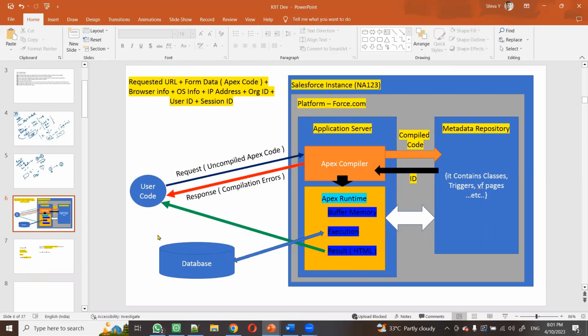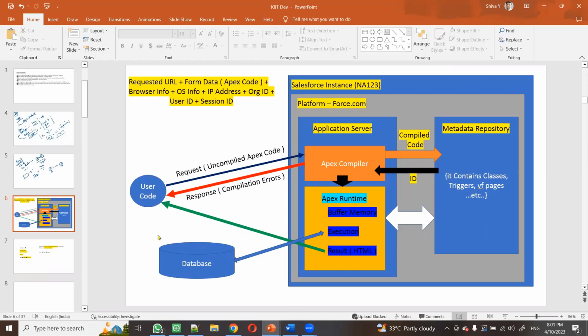Once the code is saved into the metadata repository, the system provides a unique ID. Based on that ID, the Apex runtime will collect the information.